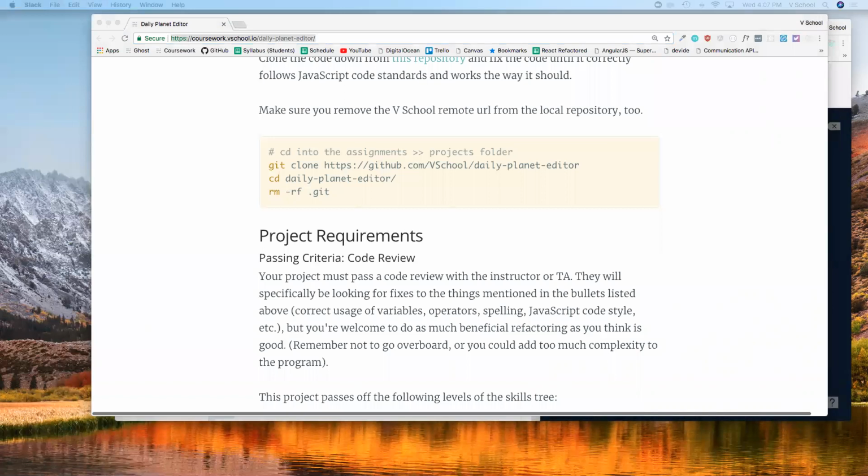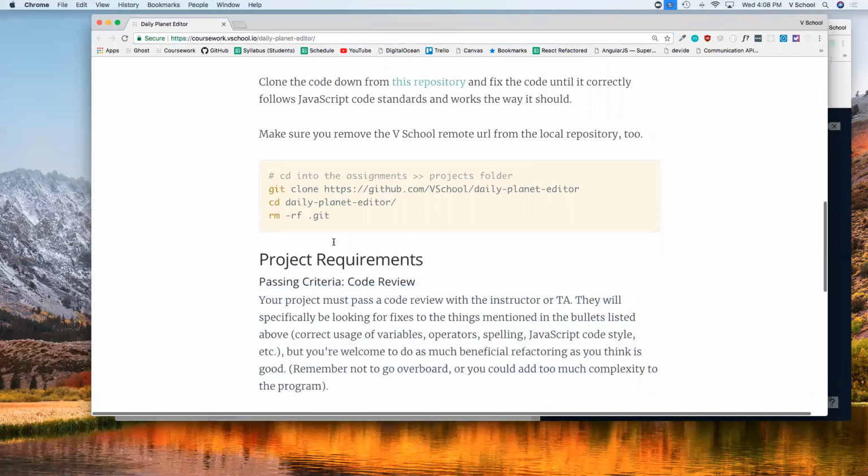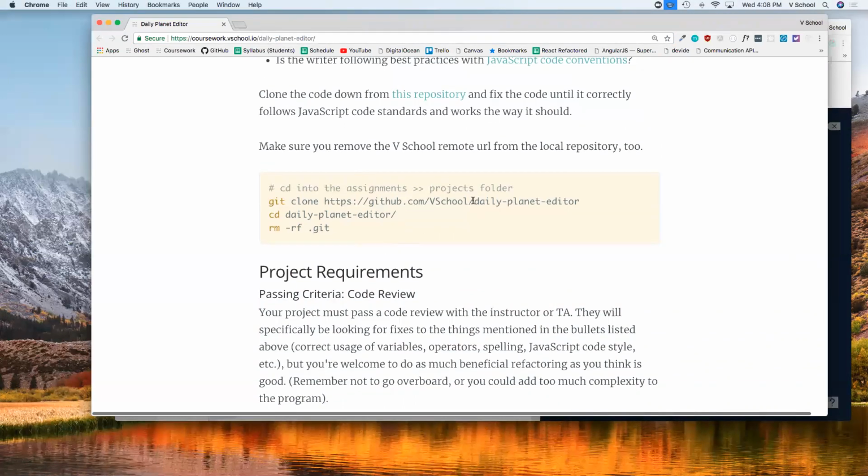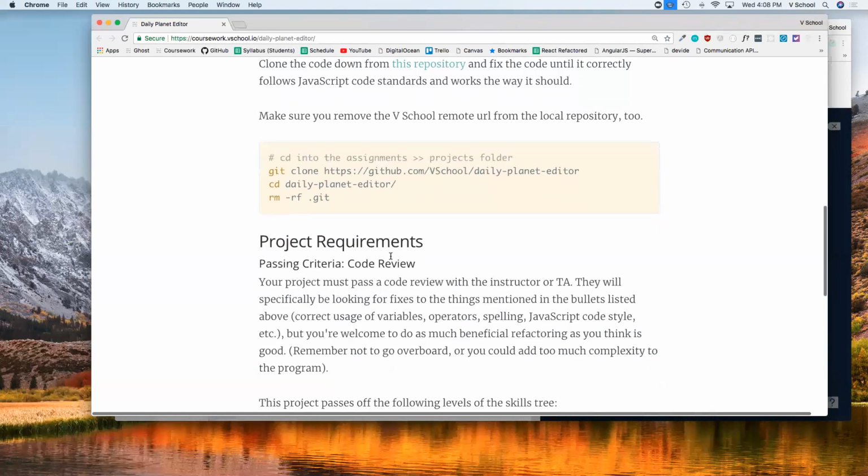Yeah, you won't be pushing anything up to it. You'll simply be cloning the repository, which is basically like if I went to one of your GitHubs and cloned your assignments repository, it would be on my folder, but it would not be affecting your repository. It's like my copy of your repository that I can now do whatever I want with. So these are the commands you'll be using to get this onto your system. So I would go into your assignments folder, open up your terminal, and run this because it's going to create this Daily Planet Editor folder for you and put all the content inside.